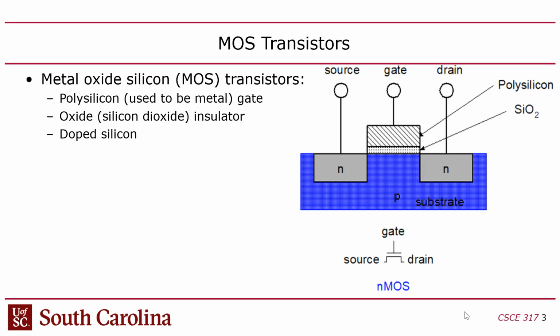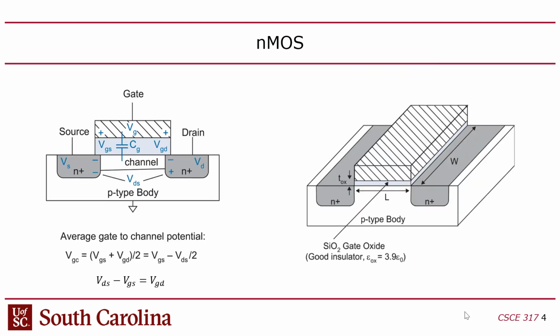Now, the crazy thing, I mentioned this last time, this is the part that's a little hard to wrap your head around, is that normally with a capacitor, it's pretty easy to figure out the voltage over the capacitor, right? You just have two plates and you look at the voltage difference, right? The problem is that when you turn the transistor on, the channel changes in a weird way because it attracts the minority carriers.